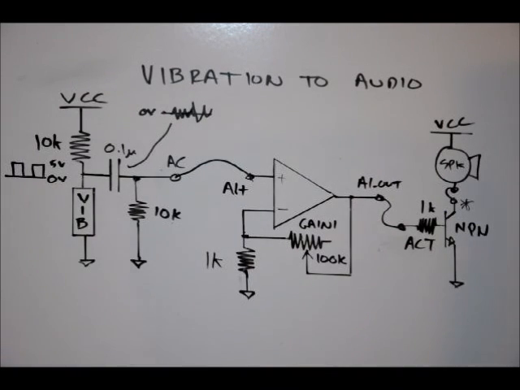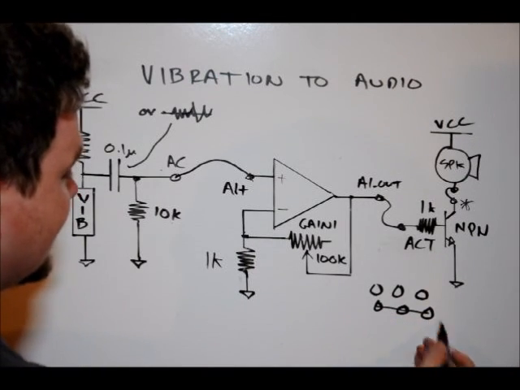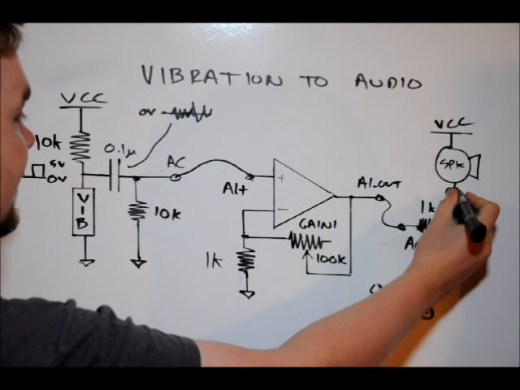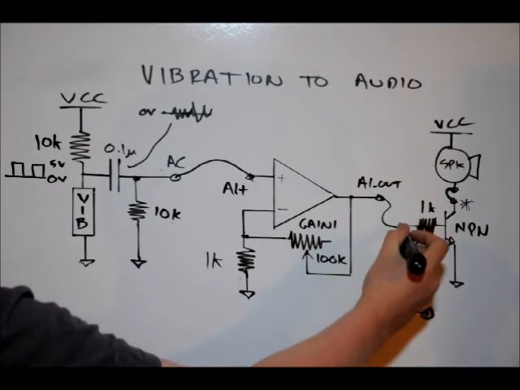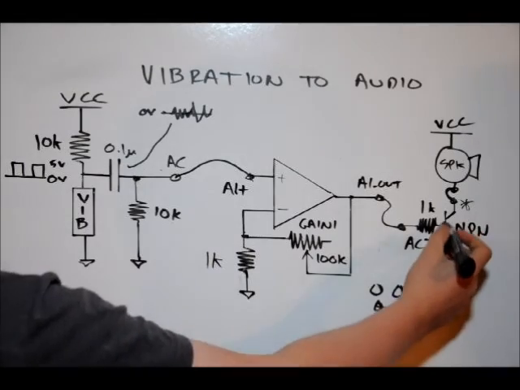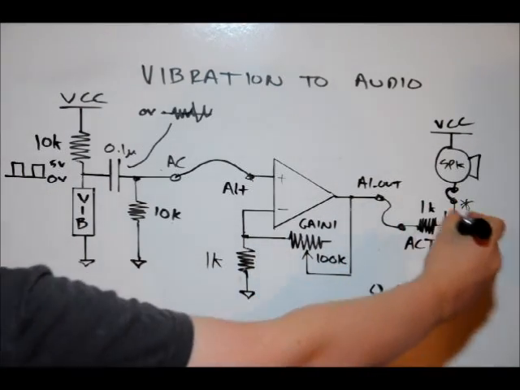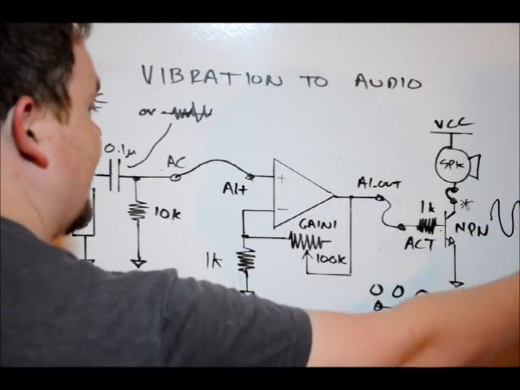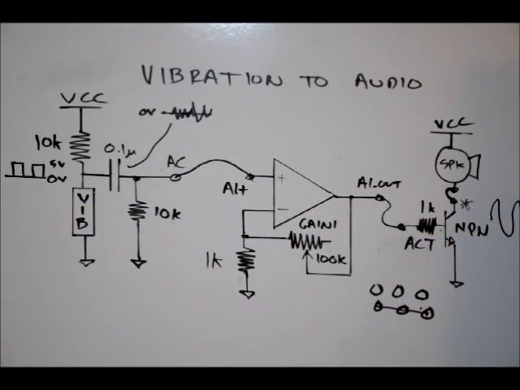On the actuator pin block, we can select RLY for Relay, MTR for Motor, and Buzz, B-U-Z-Z for Buzzer. We want to make sure that none of those are selected, and that if this is the pin block, that none of them are shorted. All of these are connected internally, so you want to connect right here, the second pin, to right here, either one of these. And that will make it so that when we feed the audio signal to this transistor driver, here's our 1K protective resistor. Here's the base of the transistor. This is an NPN. The power will be fed through the speaker, through the transistor to ground, and it will be basically signifying what the vibration sounds like, because the transistor turns on and off with the audio signal that we've created with our amplifier.